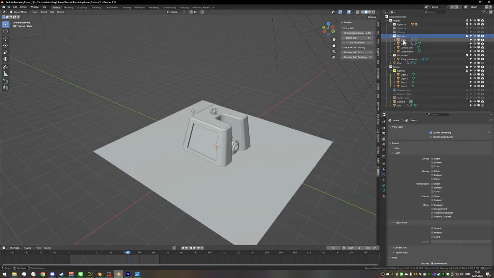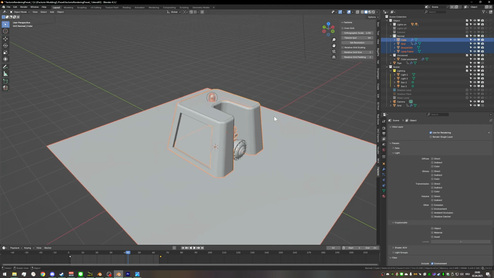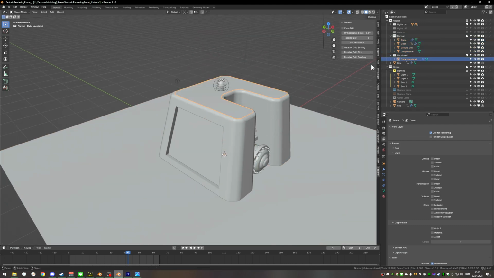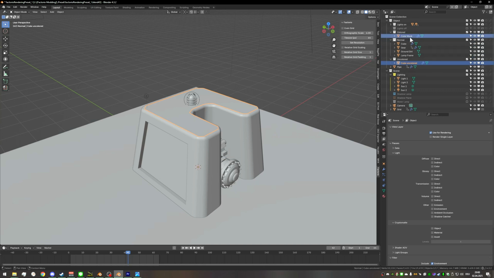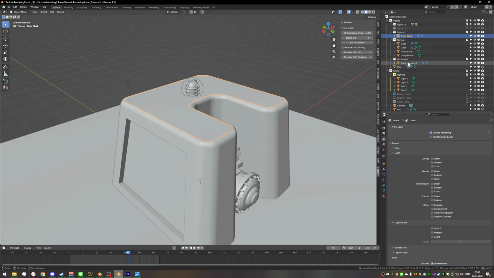Everything that does not have a color mask or anything to do with lights just goes into the normal collection. If you have a part that's supposed to be in the color mask sprites, you gotta have a colored and an uncolored version. The uncolored version just acts as another normal object but gotta be in its own collection. The colored one also gets its own collection.